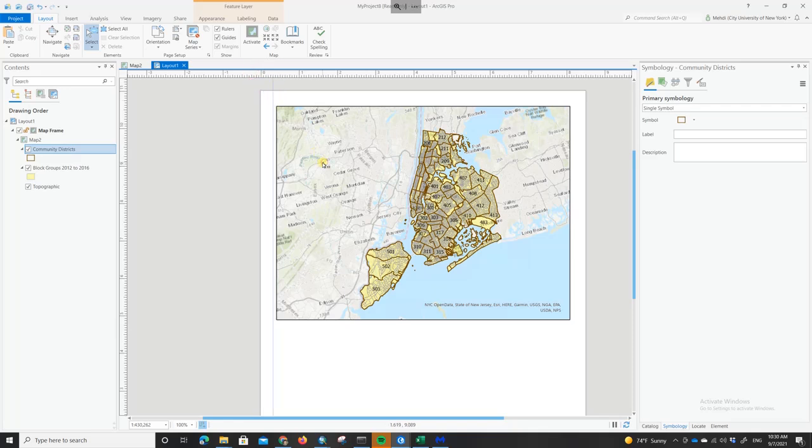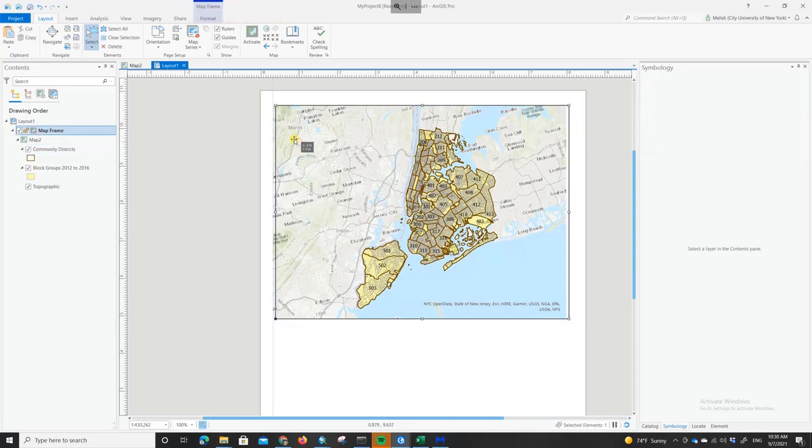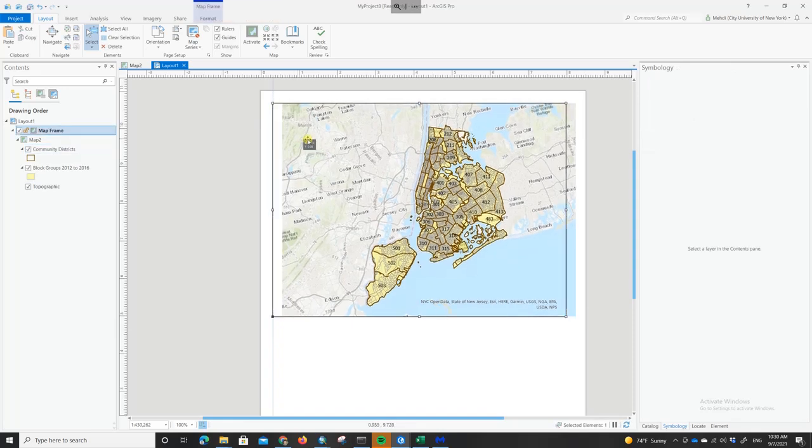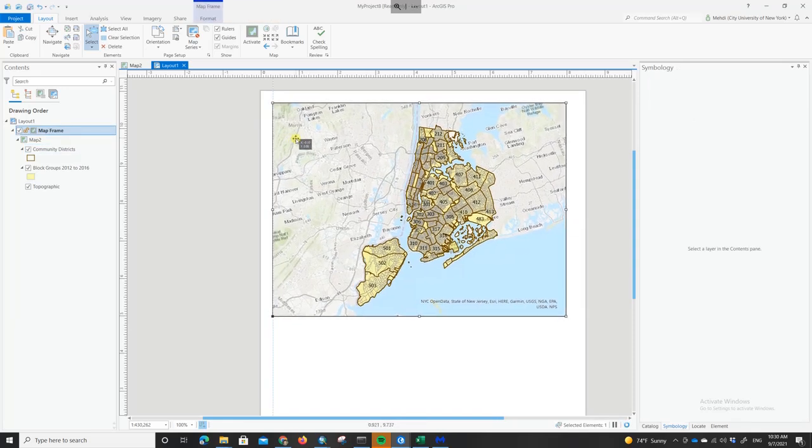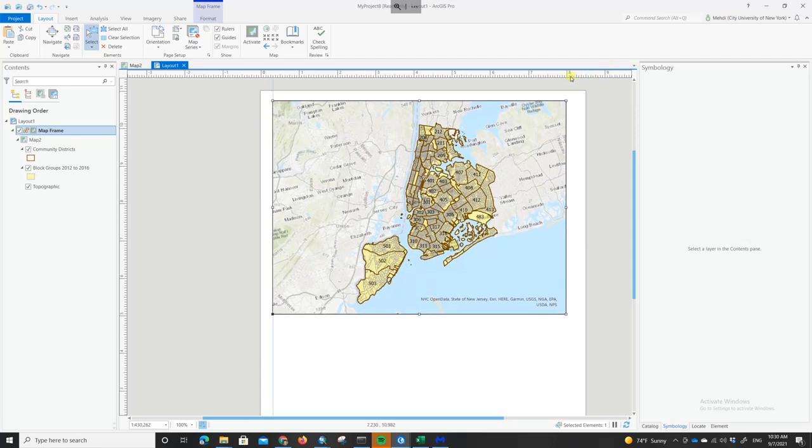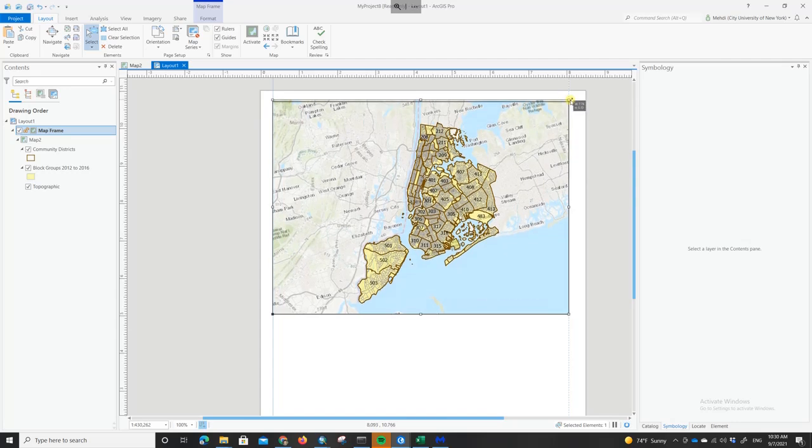That will help me with putting my map, and as you can see, it has a little bit of snap, so that helps to put the map in the right place. Then you can add another guide here, and you can put your map here. This will help you if you have very precise measuring for the paper, like margins and things like that. You can still have very precise positioning.